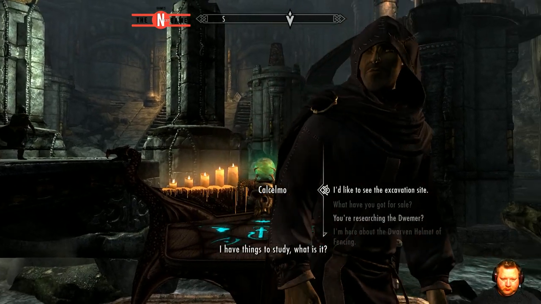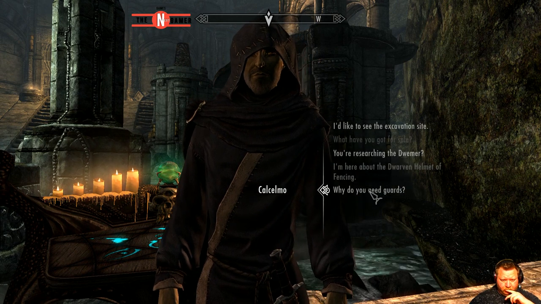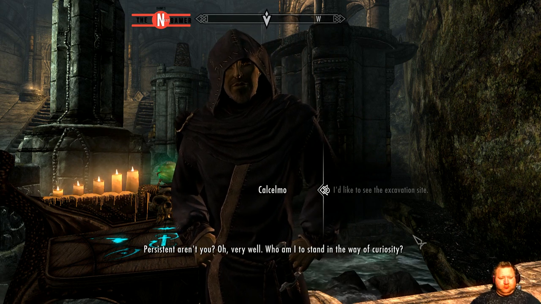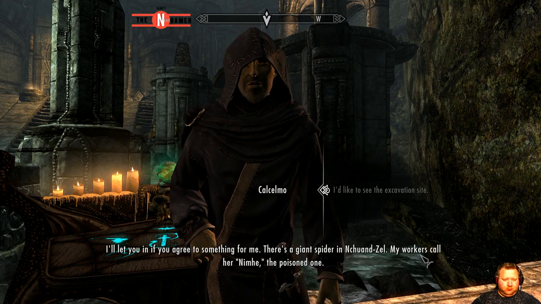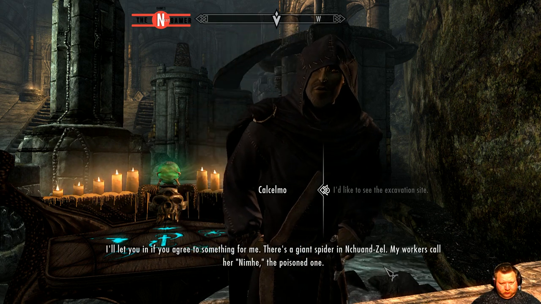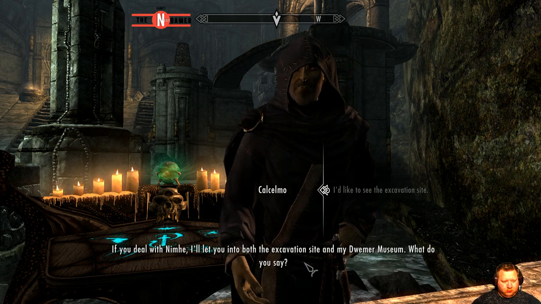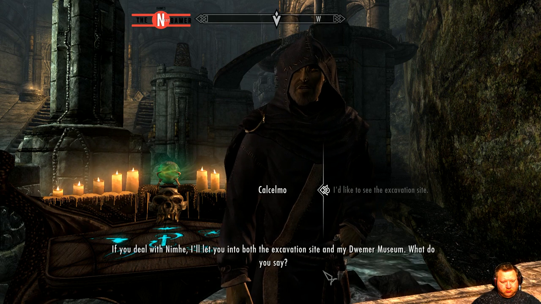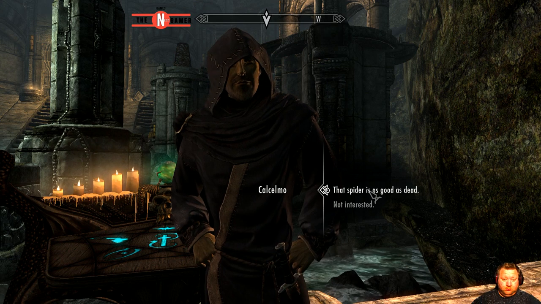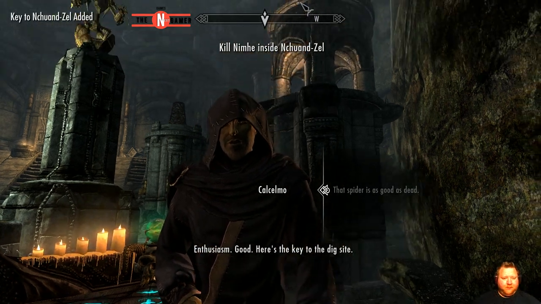I have things to study. What is it? Persistent, aren't you? Oh, very well. Who am I to stand in the way of curiosity? I'll let you in if you agree to something for me. There's a giant spider in the Chuanzel. My workers call her Nimhi, the poisoned one. If you deal with Nimhi, I'll let you into both the excavation site and my Dwemer museum. What do you say? That spider's as good as dead. Enthusiasm. Good. Here's the key to the dig site.